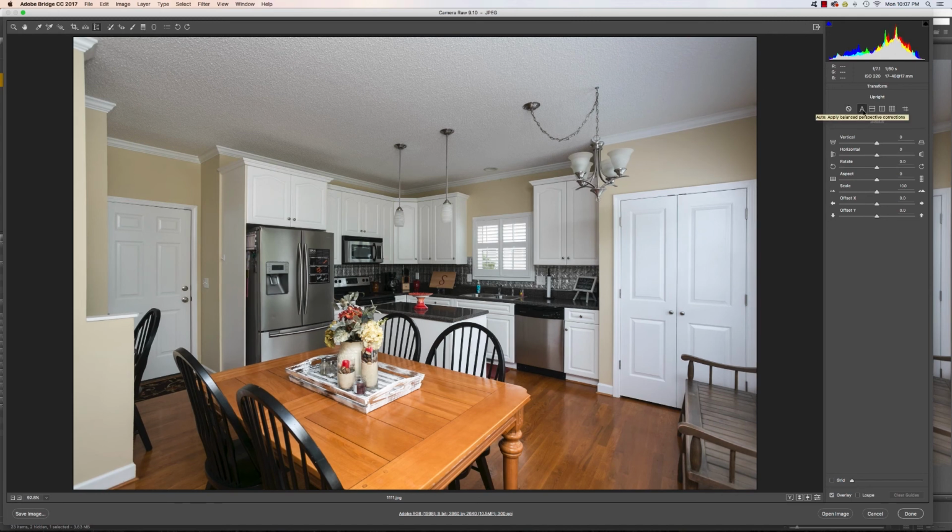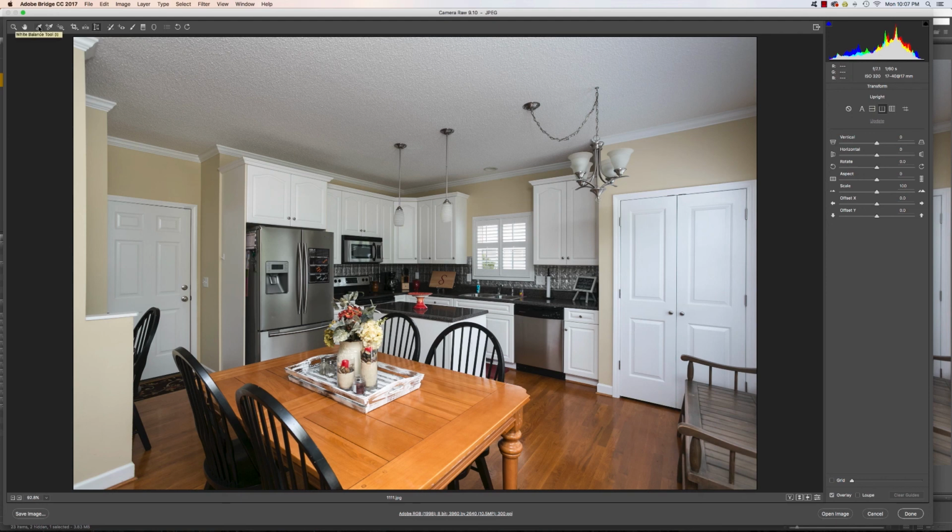As you can see, I was a little off. And let me see what happens when I hit vertical. Okay, I think I'm going to use the vertical setting. What that did is tweak it just a little bit to make my verticals extra vertical. How's that? And now as far as the white balance goes, I think it looks fairly decent.